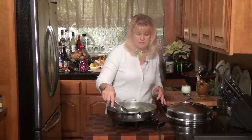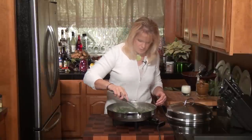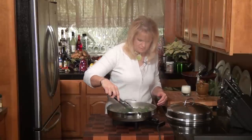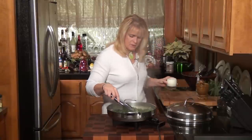Even for those who don't like spinach, you would like this. It tastes delicious. Okay. It is just about ready for us to add that cream sauce in. Okay. We've got some heavy cream.